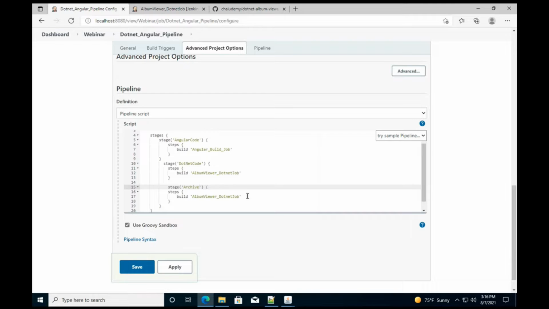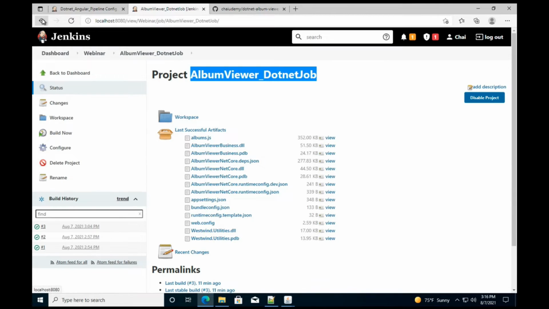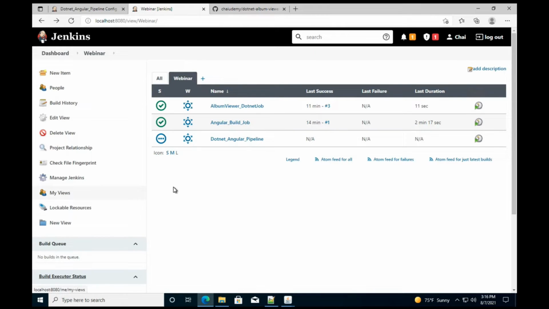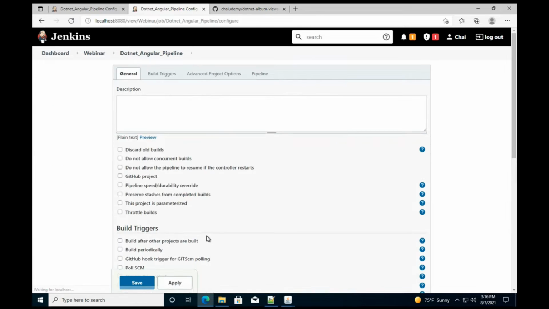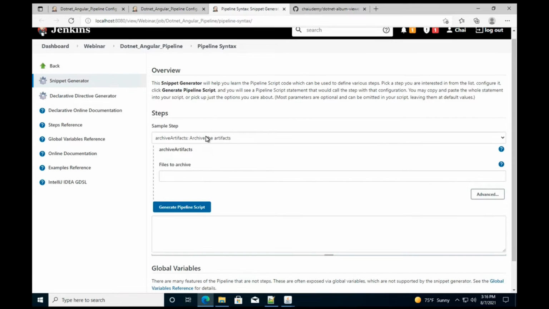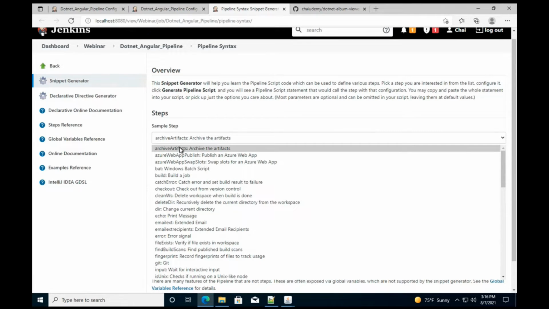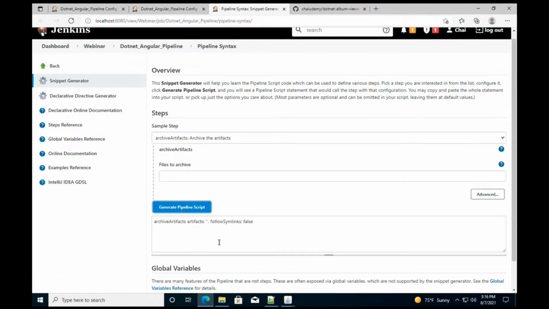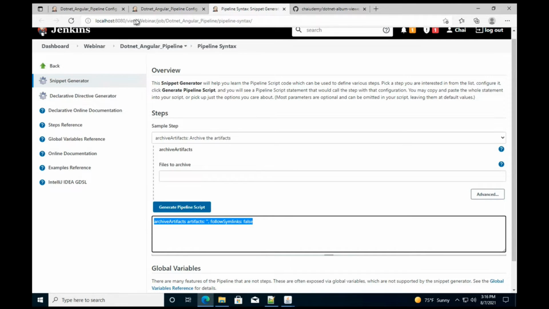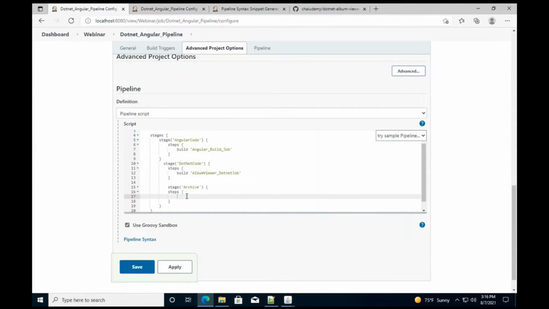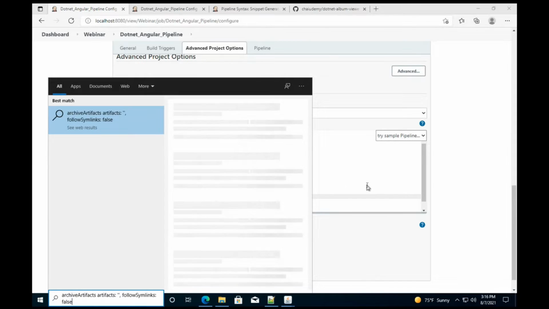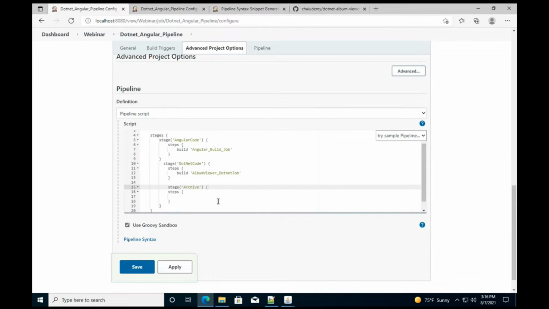Here I can have either a copy command, or I can go back to the pipeline helper, do an archive, and then generate the script. Now these are steps.